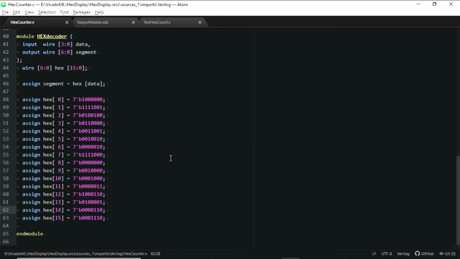E, 14. C is 12. It should look similar to C. Yeah. And the difference between C and E is that one digit right here. See, that's turned on. Actually, that's turned off.